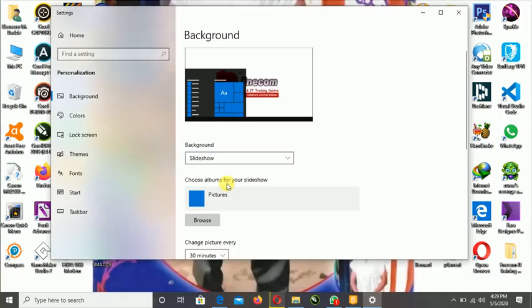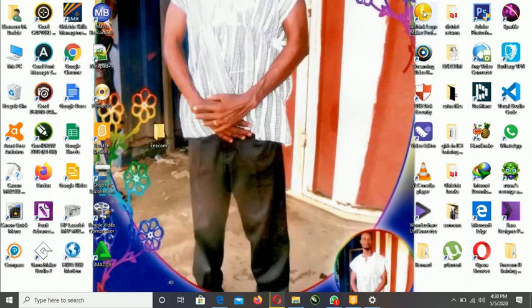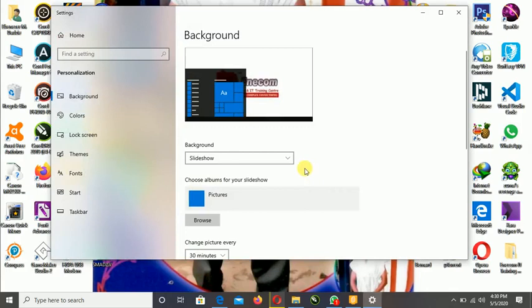Now immediately I choose slide show, that means any picture on my system will automatically be rolling on the screen. You can see that the picture has just changed. There was a picture that I was working on, and automatically that picture has started first. So as time goes on, it will be changing. So that is how we set the screensaver.